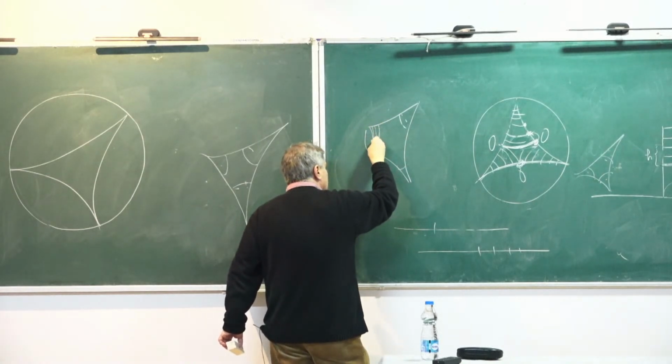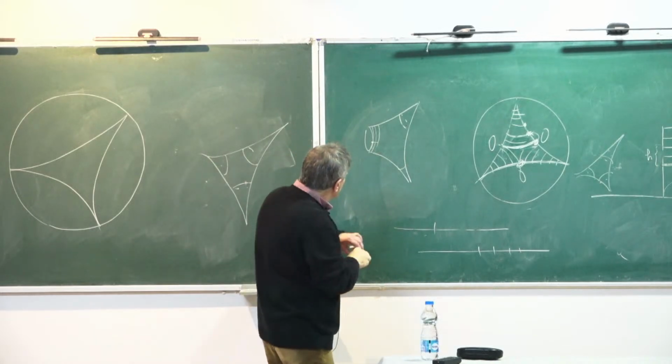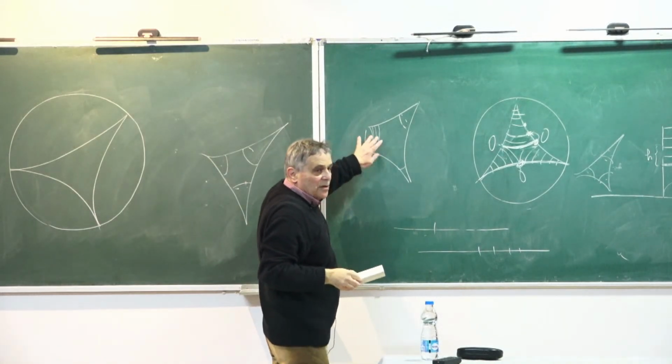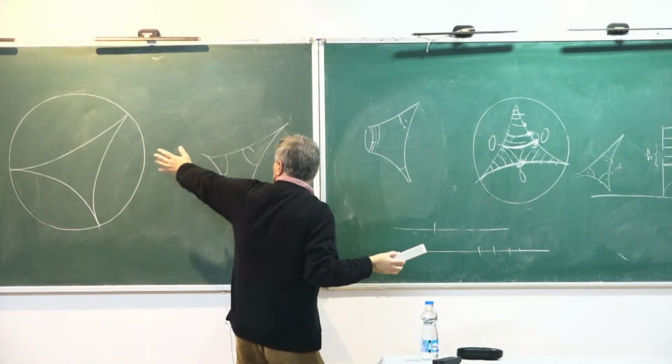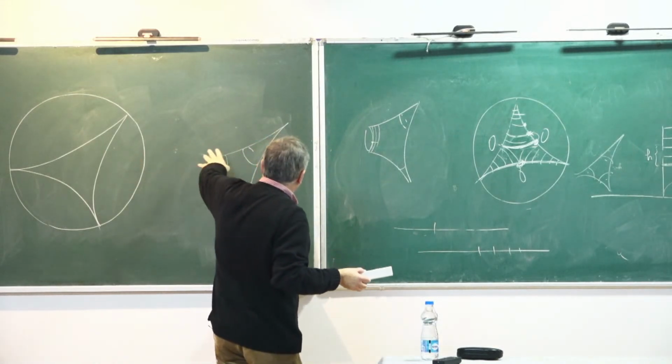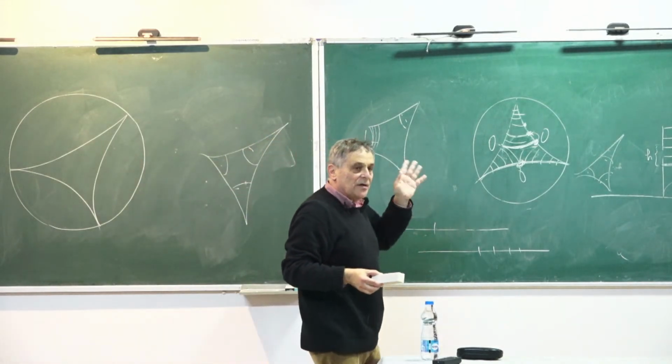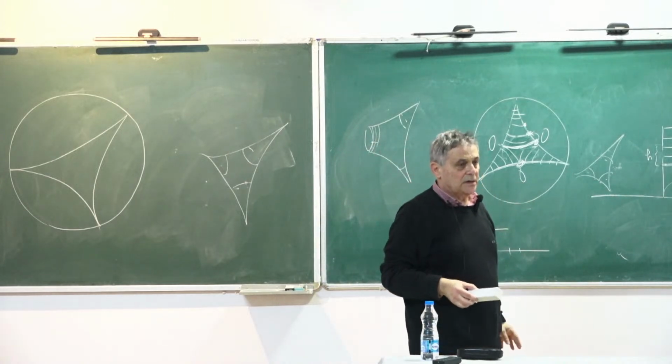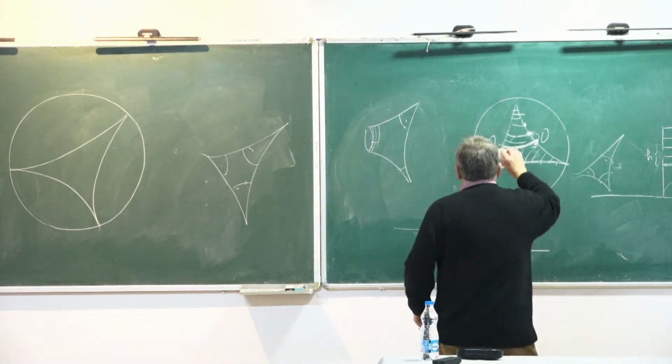So the non-completeness means that these pieces of horocycles are converging to something. So it's not a surface with boundary, because the boundary will not come. I had no boundary at all. But the completion of this surface is a surface with boundary. So there are three possibilities of the gluing.